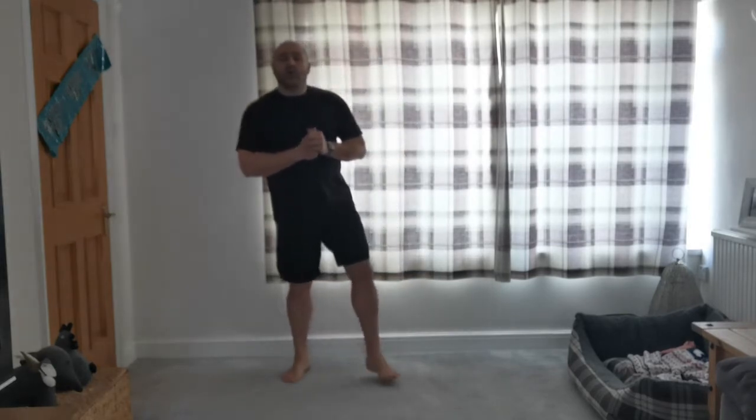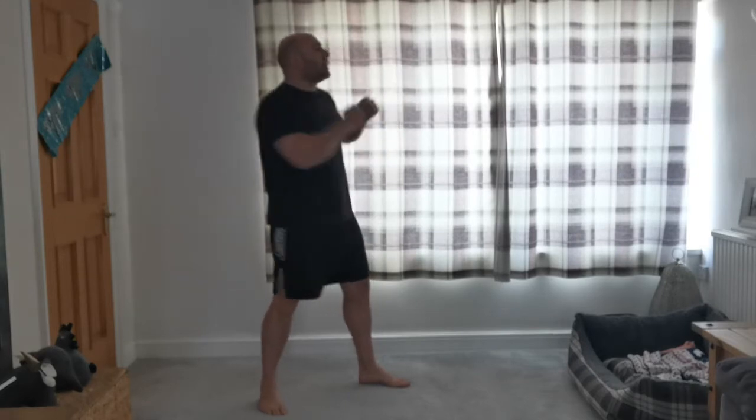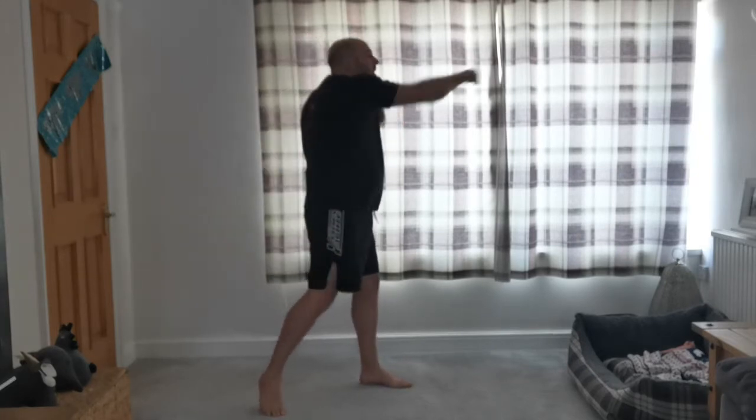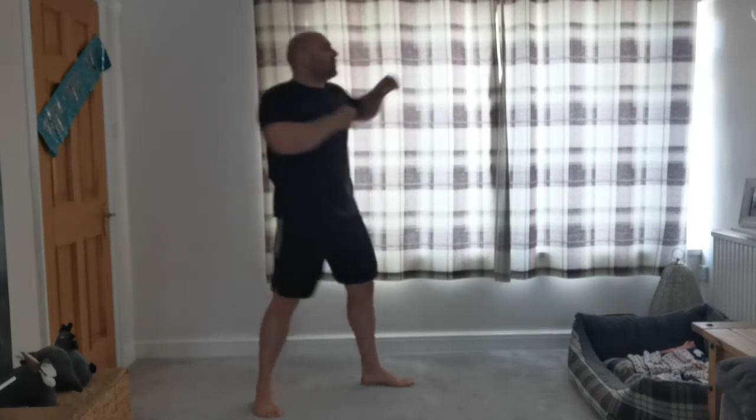Ten seconds and we'll go on to the next exercise, which is punches. This is predominantly aimed as a martial arts workout, which is what we do. But for all of these exercises, you don't need any equipment, so anyone can do them. 3, 2, 1. Okay, I'm just going to do 90 punches to the air. Any punches you want.